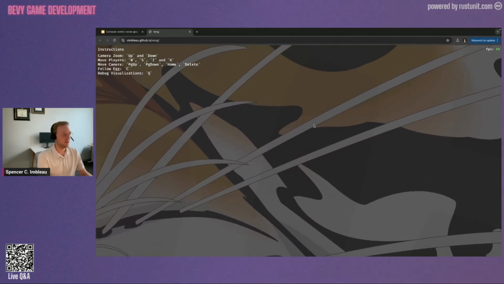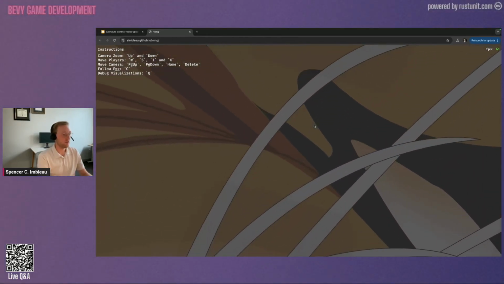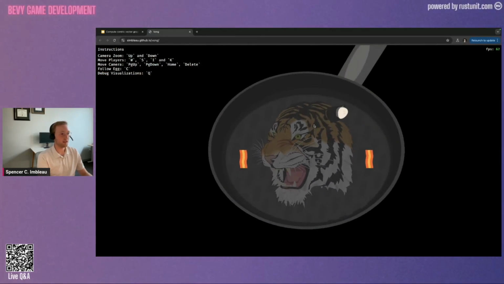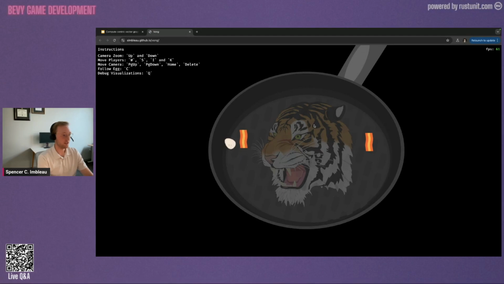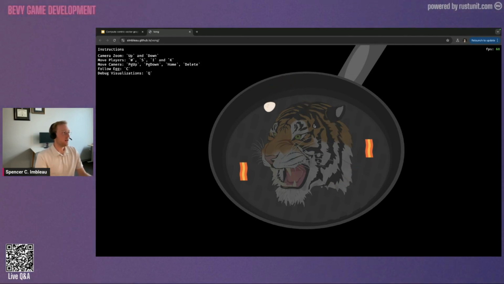I can zoom in on anything from the tiger's eye to his whiskers and really never see a pixel. So all that is just working natively, and in the browser I can control the pieces of bacon, and it's kind of like a little game of Pong. It's not too intricate, but it's a good example of just Bevy Velo in an actual use case.